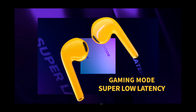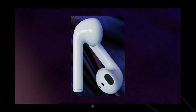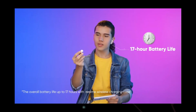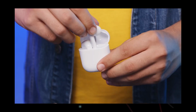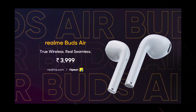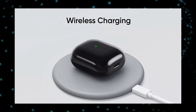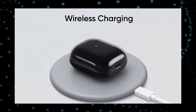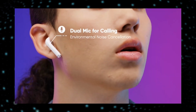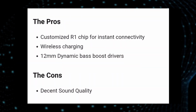If we talk about the battery capacity, these wireless earbuds have a 400 mAh battery capacity. Each of the earbuds also has smaller batteries inside them, but the exact rating is unknown. The battery life of the Realme Buds Air is just about 2.5 hours per earbud when you are listening at full volume. It takes about 30 minutes if the earbuds are fully drained. Therefore, the total battery life of the earbuds along with the carrying case will be around 16 hours. The carrying case takes about 2 hours and 40 minutes to charge fully using the USB Type-C port at the bottom. So here are the pros and cons of the Realme Buds Air.